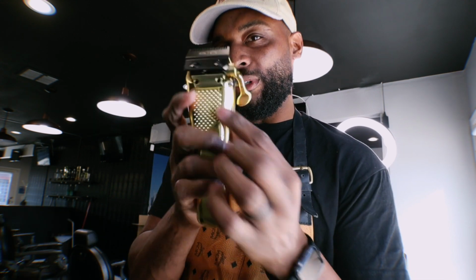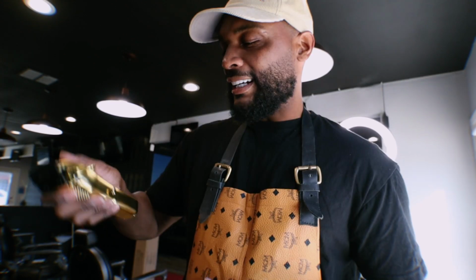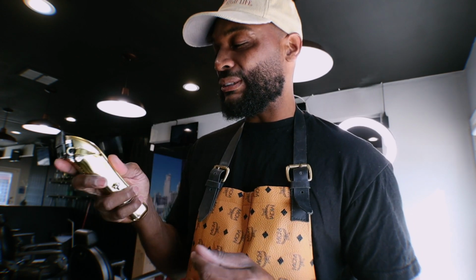We have these little grooves in the back here, so it kind of helps you get a little handle on that. And I love this little dip that they have on the back of this clipper. You see that little dip? It just feels great in the hand. I mean, I could tell you right off the bat, this clipper feels great in my hand.